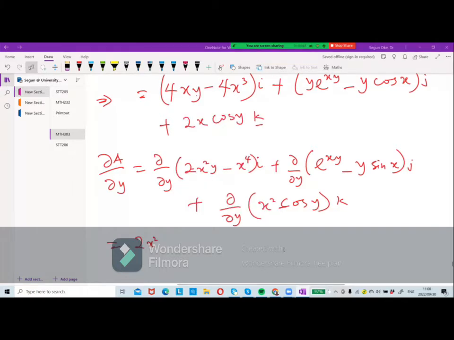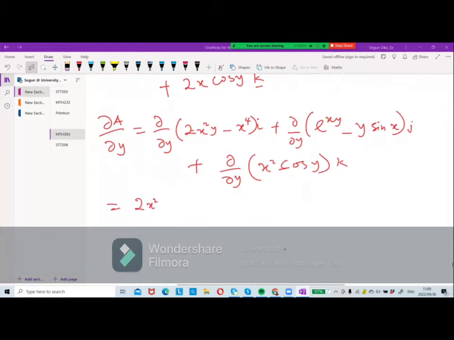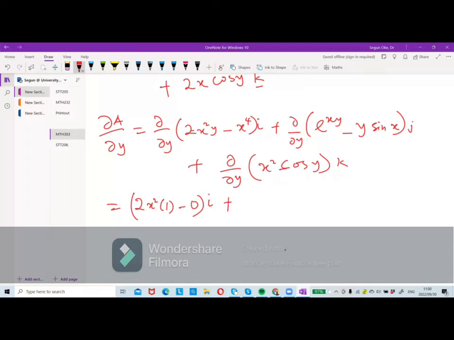You can only have a constant here. This particular constant now, when you differentiate y, that is 1, right? Yes, sir. Minus, if you differentiate x, what do you have? 0. Because we are differentiating with respect to y, not with respect to x. Let me put it this way. So that plus, when you now differentiate this with respect to y, what do you have? That would be exponential xy.